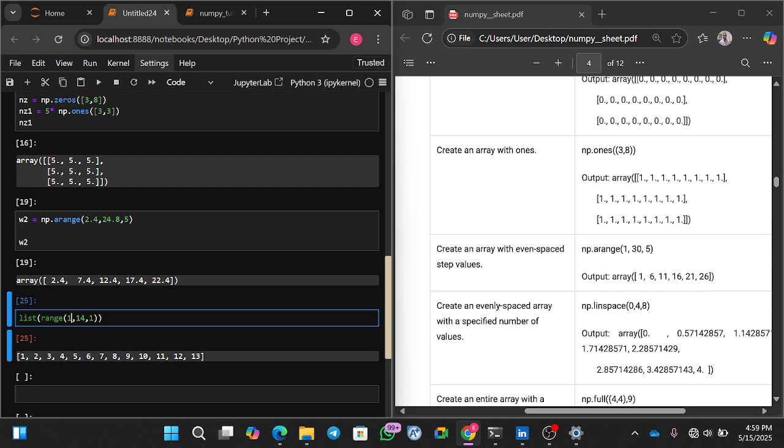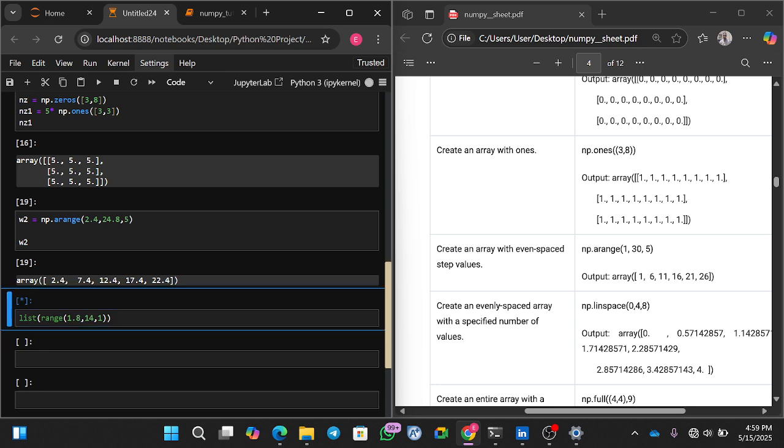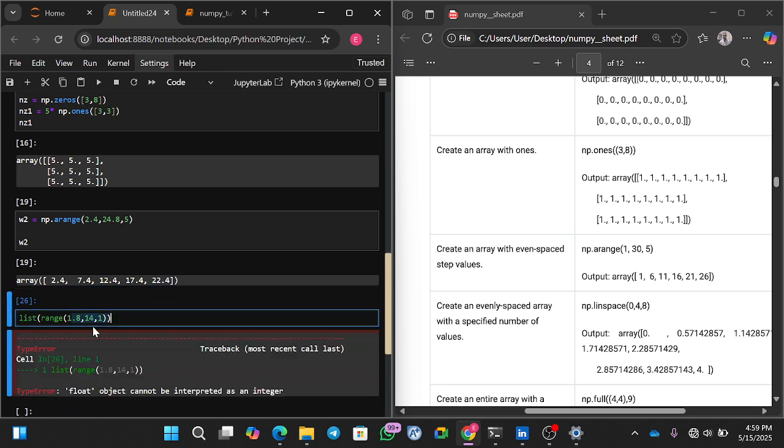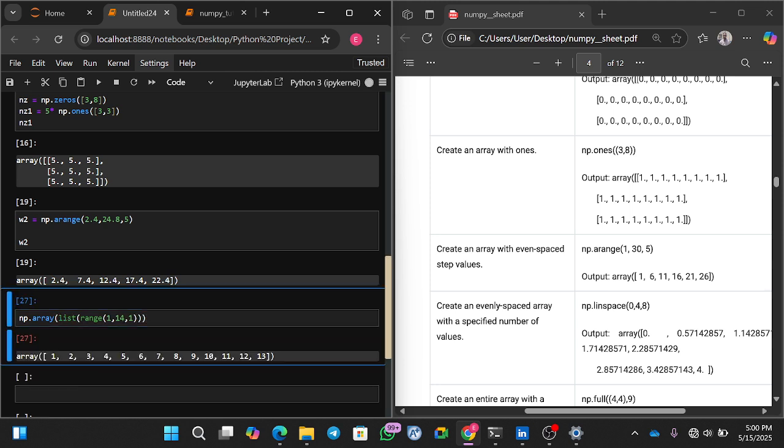What if I want to do a float? I'm going to get an error because the range function does not take floats, right? It always has to be an integer, right? Which means that I can include this in an array. So I can create a numpy array around this, right? And have a one-dimensional numpy array. So that was just by the way.